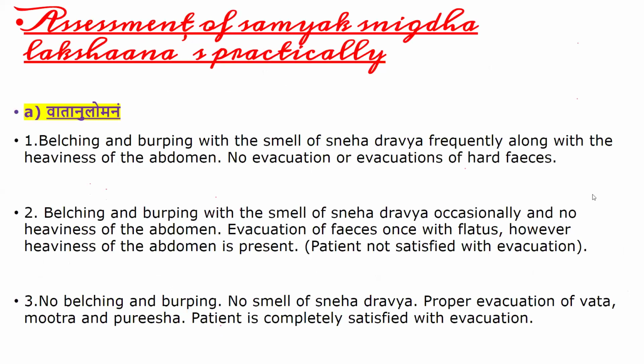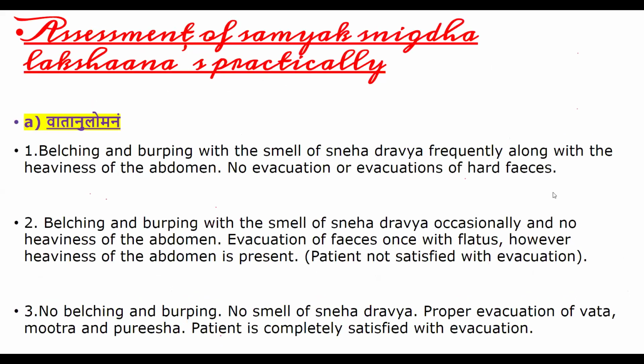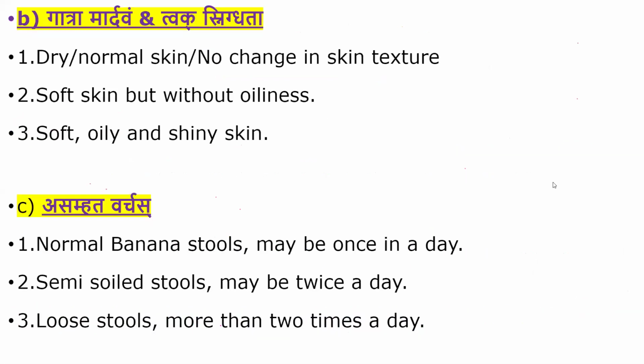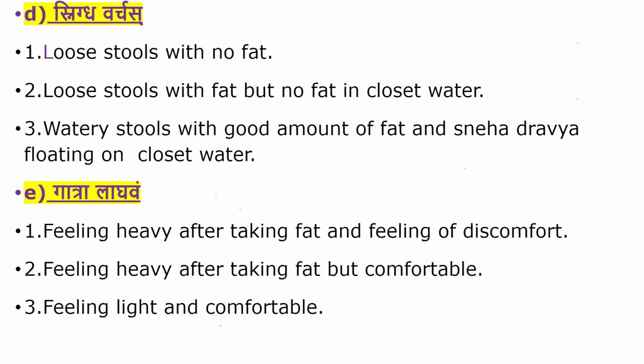Then for Gatra Mardavam and Tvak Snigdhata, I gave 3 criteria. Then Asamhata Varchas, 3 criteria. Then Snigdha Varchas, 3 criteria. And Gatra Laghavam, 3 criteria. And Snehodgamam, 3 criteria. So you need to study this and give the scoring after asking the patient. If the scoring pattern is 10 to 13, it is Avara Samyak Snigdha Lakshana.